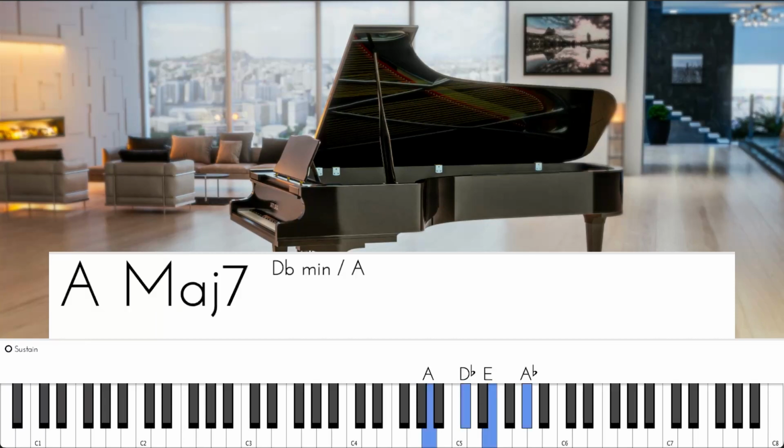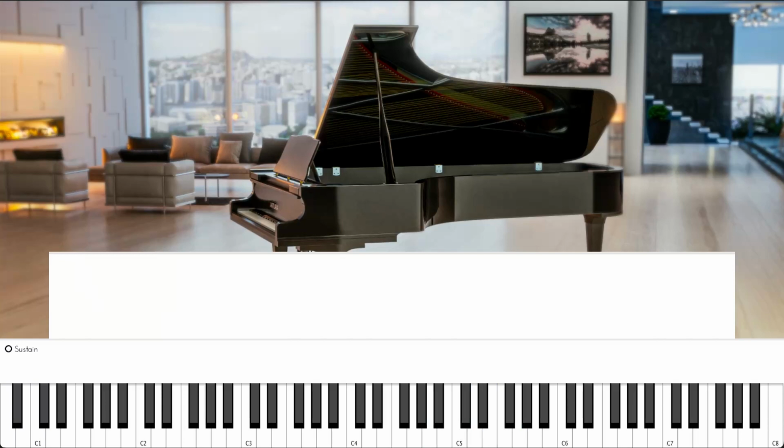The 3rd is A flat, and then we move to our B, and the 3rd is this A.